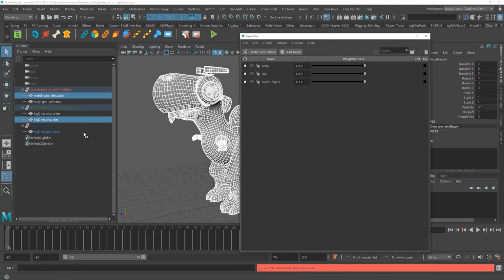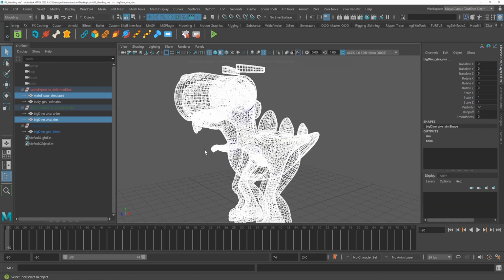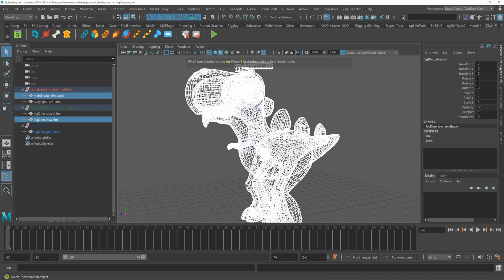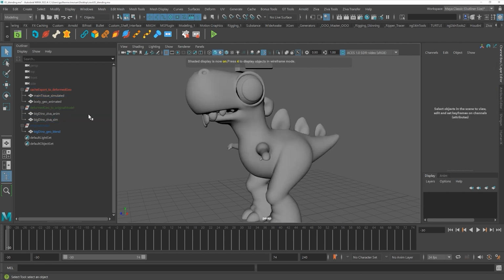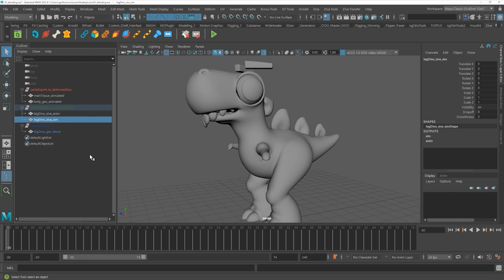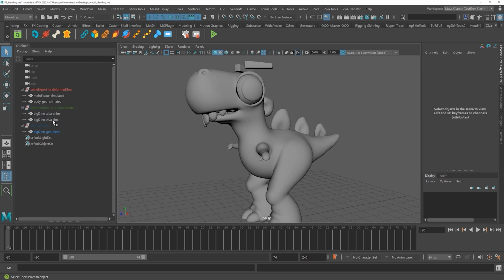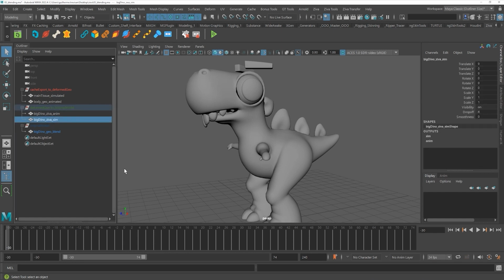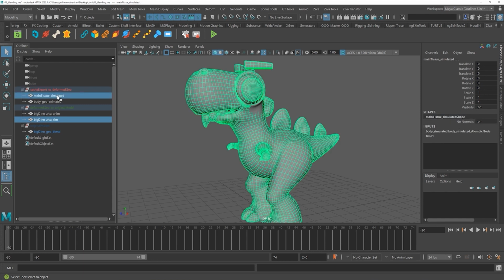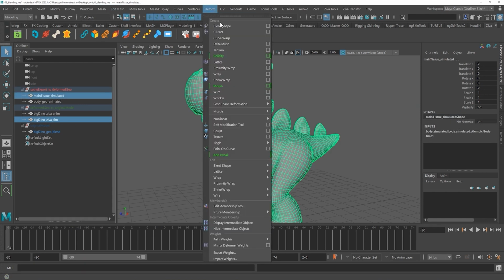So for me to make them work with one another, I will have to use a different deformer. In this case, they are essentially one on top of the other. The only difference is that this inner tissue exists in our dinosaur. So what I can do is I can come in here, select, and the order is going to be a little bit different in this case. I'm going to select the one that I want to deform, and then the one that is going to control it. I'm going to come here to the deform, and I'm going to use this wrap deformer.